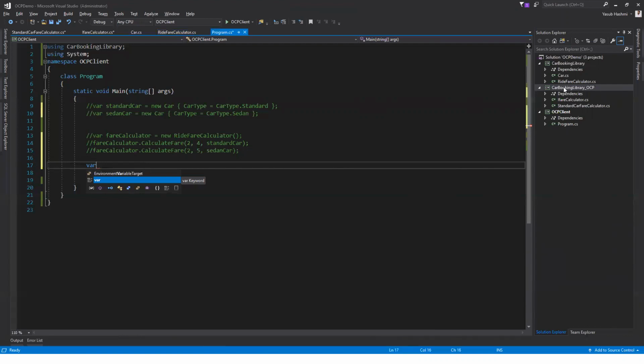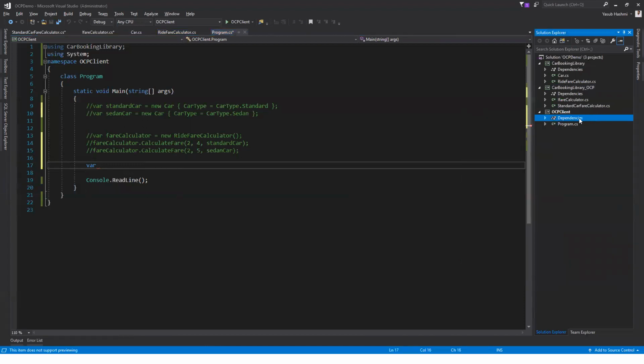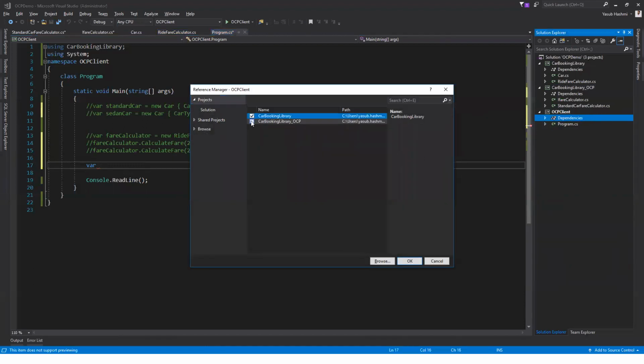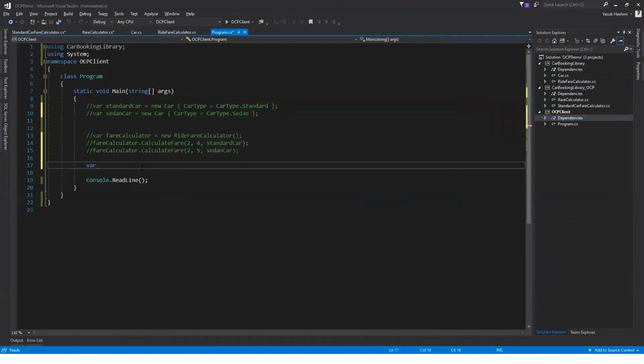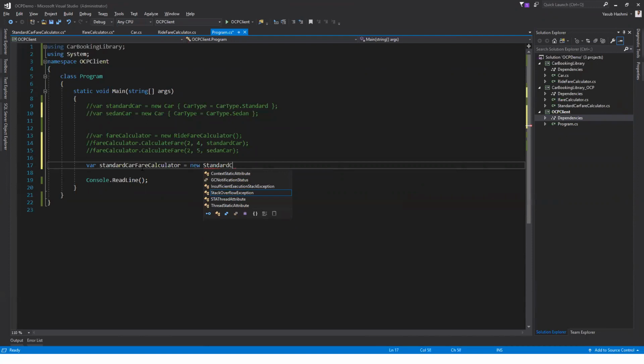Let me add a reference of this library. All right, IDE, just give me a solution.